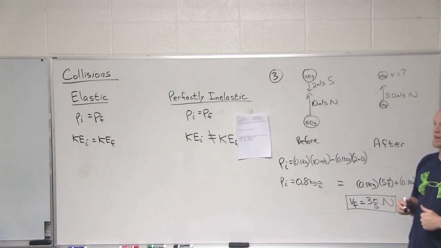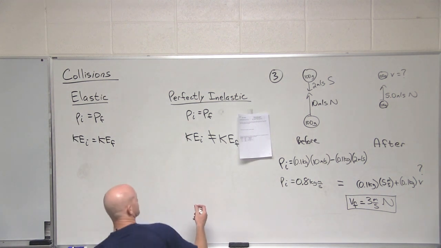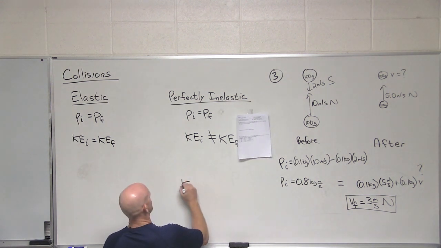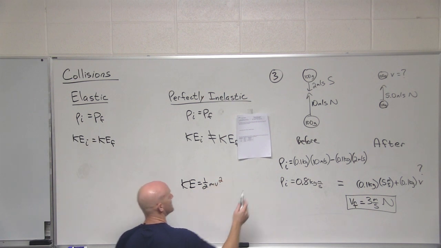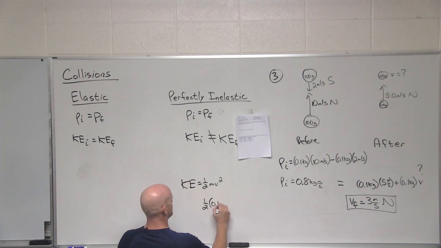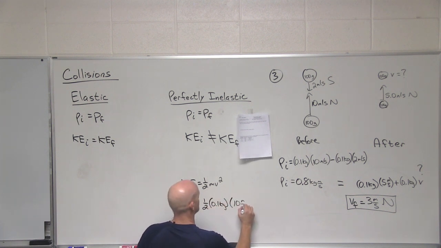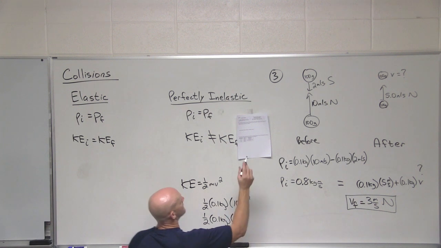Now, how do I judge between whether it's elastic or just plain old inelastic? Yeah, let's see if there's a change in kinetic energy. So what's the formula for kinetic energy again? Yeah. And so initially here, if we find the kinetic energy of the two balls, we'll have one half times 0.1 kilograms times 10 meters per second all squared, added with one half times 0.1 kilograms, and the other one was moving at 2 meters per second squared.